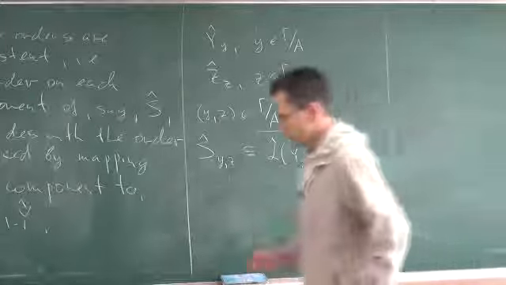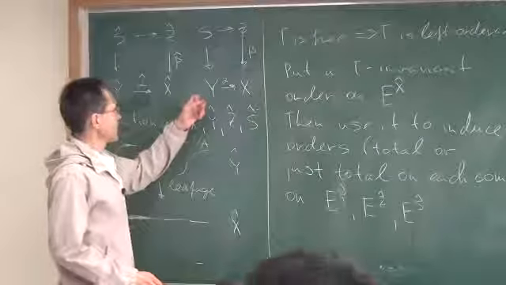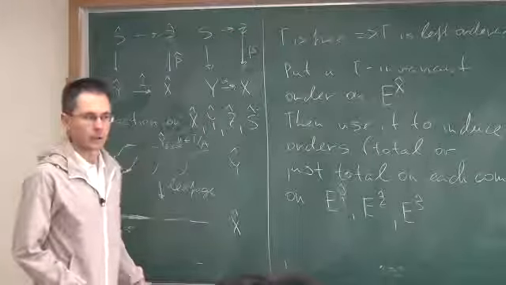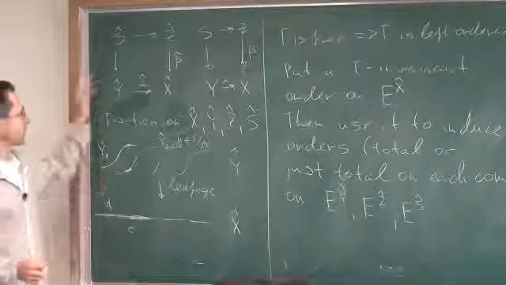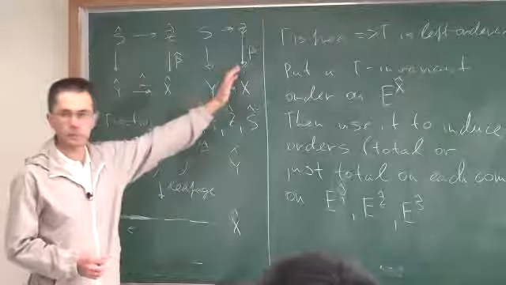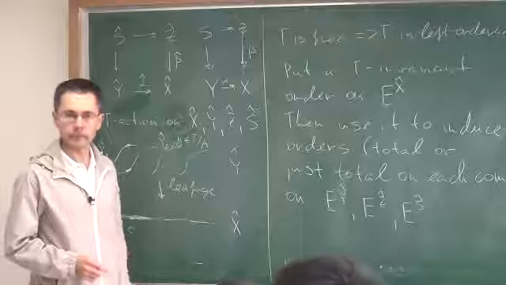So what's the goal? The goal is to pick a maximal essential set in Y, in Z, and in S. And we do it by first picking some sets in the hats. So we work with the hats first, and then we'll push everything to this diagram. That's the idea.